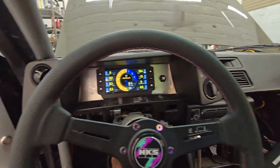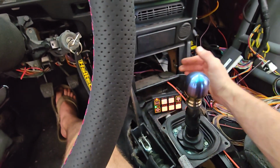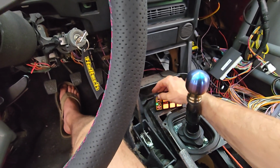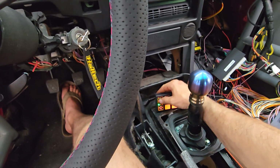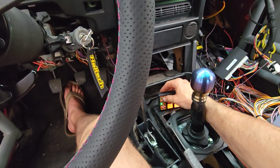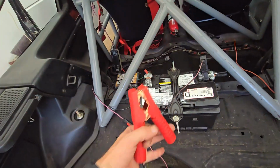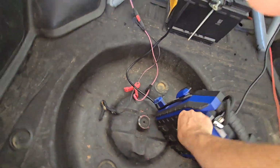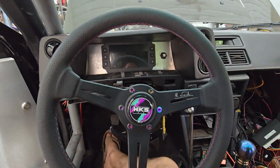Alright, we are up and running. We got this guy in. This thing is so cool. It's showing me oil light now because obviously there's no oil pressure. And we'll go over here. Oh, fail. Cool. I think my battery's a little weak. Good. Love that for me. Love that for y'all. Alright. Of course it starts every time except when I turn the video on, right? That's when it doesn't start. Sorry. Should have a little extra power. Cool.